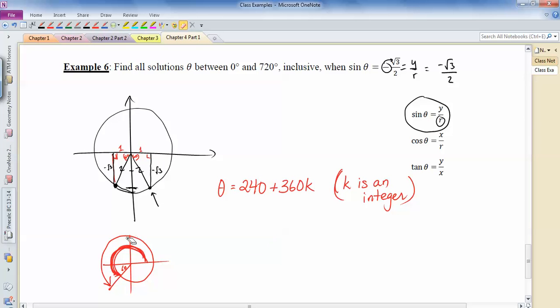Okay, the other angle that we need is the one that gets me to here. So you could think of that as 360 minus 60. You could think of it as rotating the opposite direction as counterclockwise, so clockwise. If you go clockwise, then that would be considered negative 60 degrees. So you could say negative 60 plus all the extra rotations all the way around the circle if you wanted. And if you think about it, if you make k equal 1, well then you're already at 300 degrees. So if you prefer the 300 plus 360 k, that works too.